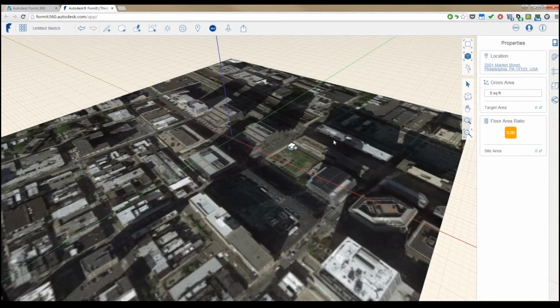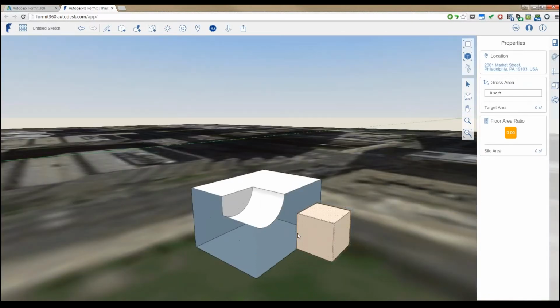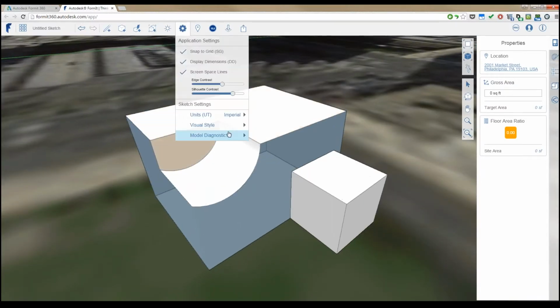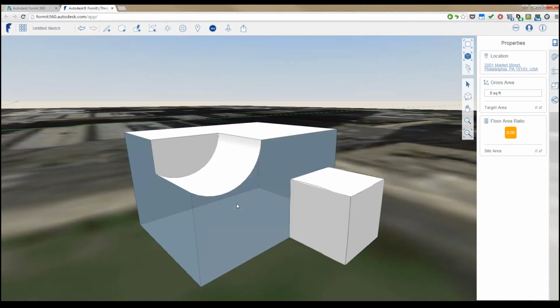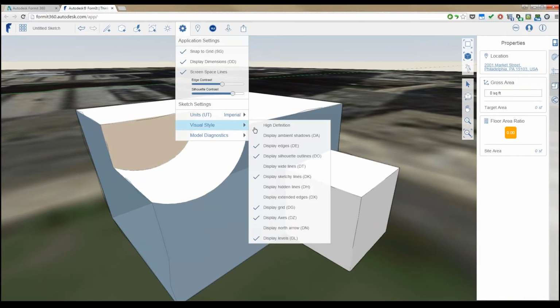I can rotate my grid to make sure things line up the way that I want. Now, the other thing that a lot of people don't realize is that I can change the way things look in general. So I keep mentioning SketchUp. This doesn't really look all that sketchy. But what I can do is tweak the visual style. So if I want sketchy lines, I tell it to get sketchy lines. And you can see the lines are a little bit more wavy or ragged, so it looks a little bit more interesting. I can say I want to have ambient shadows. Maybe I want my lines to be a little bit wider. So I want to see the hidden lines behind things.